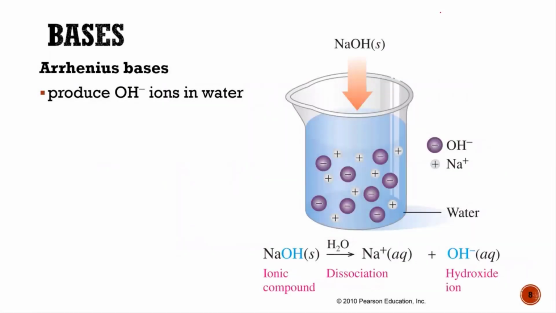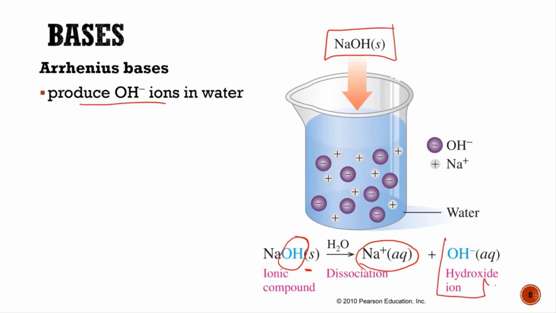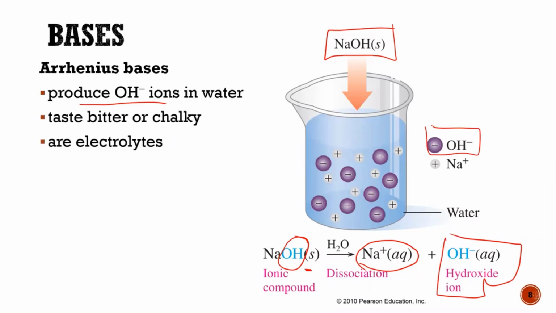So bases are a lot easier. I love bases. Why? Because typically they're going to end in a hydroxide. So when we think of Arrhenius bases, they produce a bunch of OH minus hydroxide ions. So if I add sodium hydroxide as a solid and I throw it in water, that's what they're showing right here. It's an ionic compound. We know group 1A alkali metals are always soluble. It dissociates into my sodium ion and gives me a bunch of hydroxide. So that's how we measure a base, by the hydroxides. They're a lot easier.